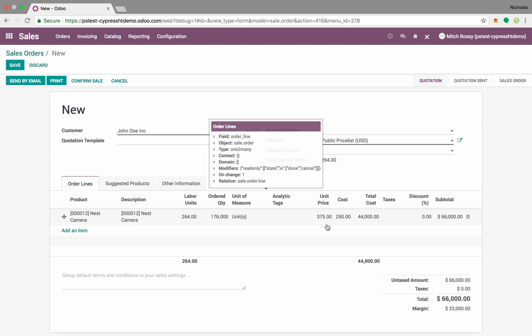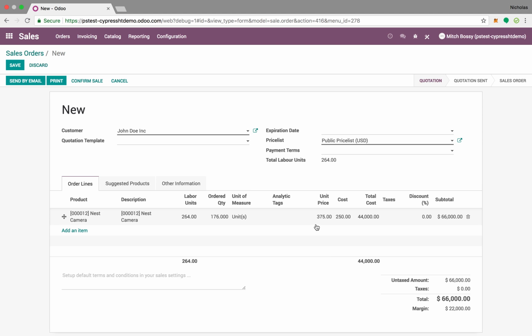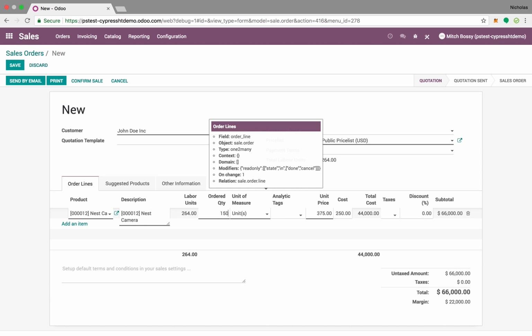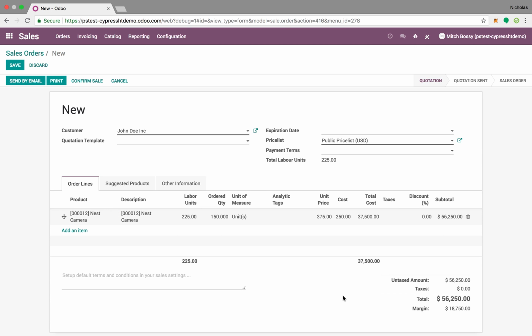I have an upsell marked on this, so maybe you are building margins into your quotes or whatnot. I have, I believe, a 25% upsell mark. Sees the cost to me, and then the total cost for all 176 units to me is here. I can see I sell this for 375, 375 times 176 for 66,000. You know, I adjust this, maybe they call and say they want 150, no problem. It's down to 225 units, cost of 37,500 to me.